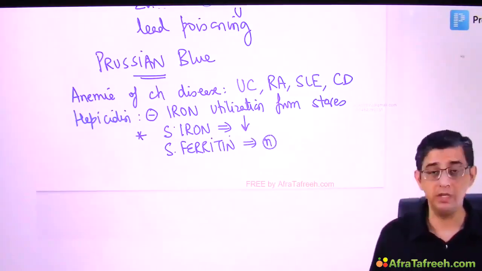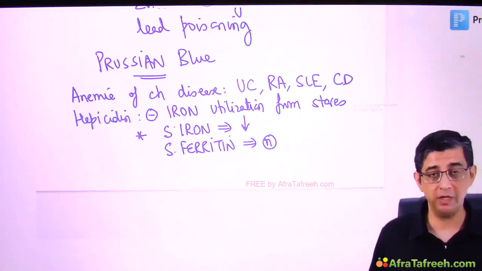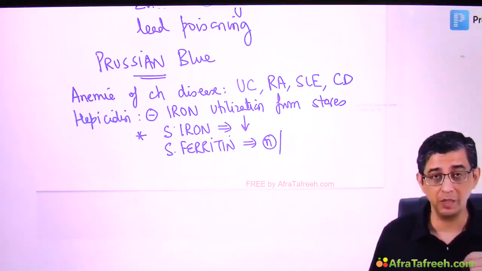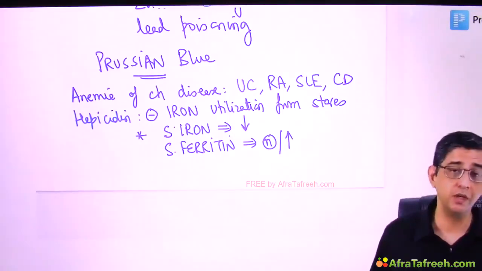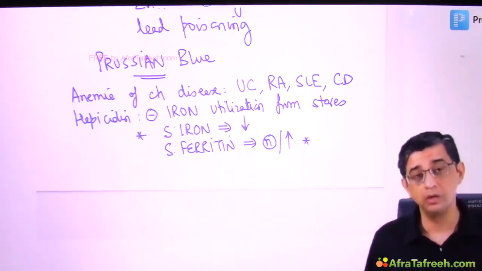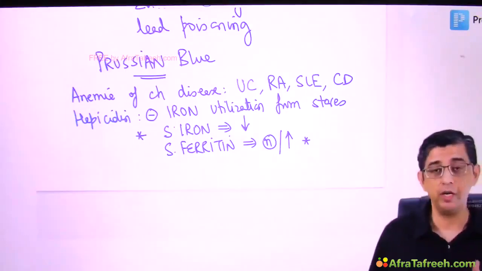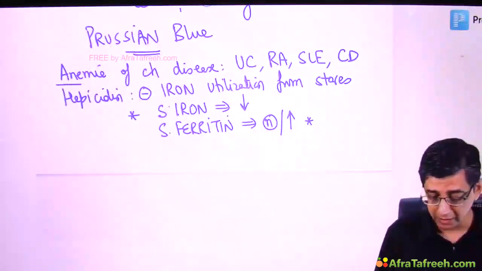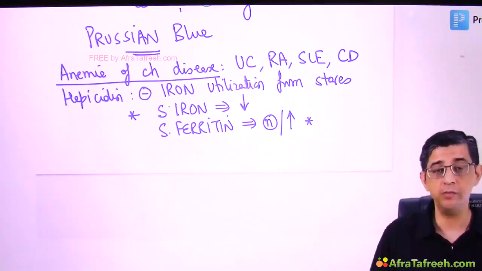So there are two possibilities: either they will remain normal, or because he's eating food that will be having iron, the stores are getting an input but no output. Ingress is there but egress is not there. So the values of serum ferritin will continue to rise. The peculiar thing is, I'm teaching you anemia in which ferritin is more, but still I'm saying anemia. Why? Because ultimately if iron can't come out, it can't be utilized for hemoglobin synthesis. So the speciality of anemia of chronic disease is it can also have an increase in the value of serum ferritin. But how is it different from sideroblastic anemia?